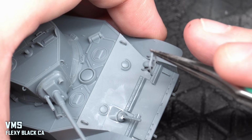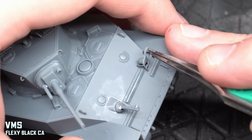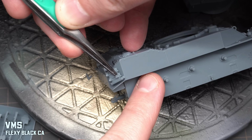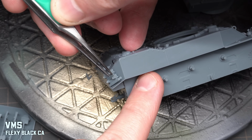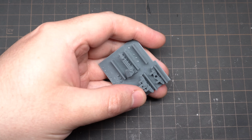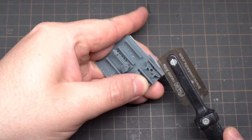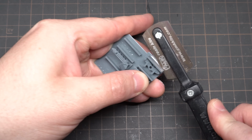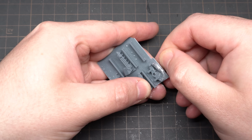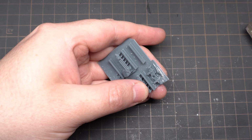The trickiest part of the build were the light guards on the front plate. I don't think I removed these from the supports at the right angle, so they did need an extra bit of glue to go down, but I got there in the end. Some of the pre-supported parts were trickier to remove because they had a large flat plate and some chunky dividers separating the parts. While protecting them from damage, it did make this stage a little bit tricky. But with some persistence and my trusty razor saw, I got there in the end.